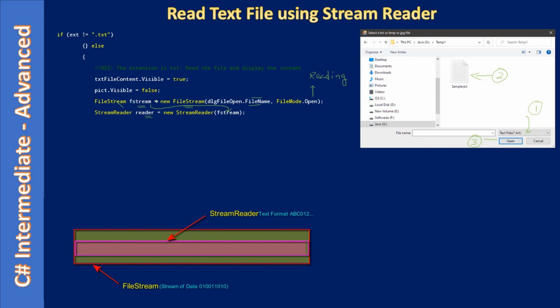If you see here, this is what we did. First we constructed a file stream. So this will represent the text file in the form of a stream. But what we need is readable characters. So on top of this file stream, we construct StreamReader, and for StreamReader we will give our file stream. So that's what we are doing here. Now we can perform a read and write. I mean, here, since we opened it for a reading purpose, we can perform a reading from this StreamReader object. So the StreamReader here is the reader.